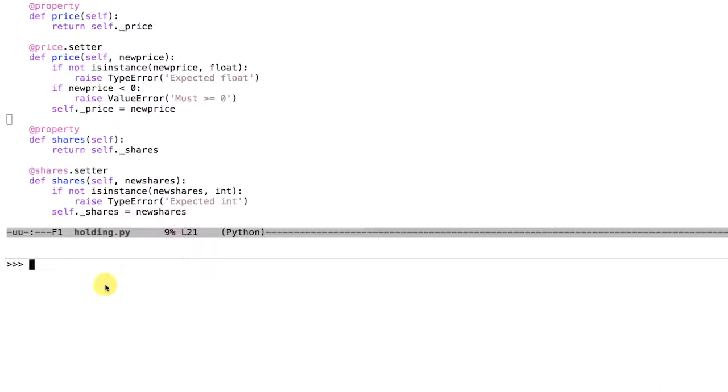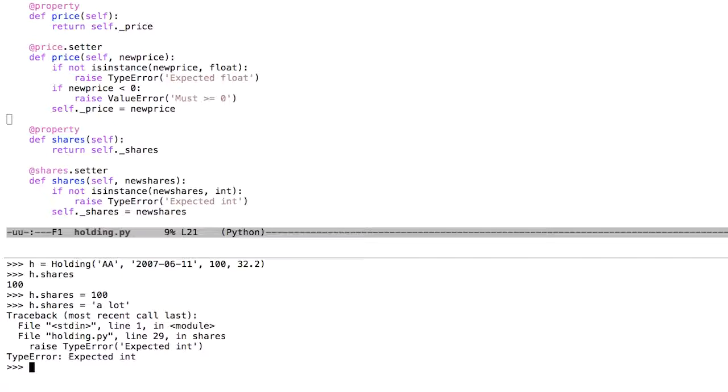All right, in the previous part, we looked at how you could take ownership of an attribute by defining a property. Just to refresh your memory, we made a class where we defined price and shares as properties. By doing that, we were able to capture what happens when people access attributes. The attribute behaves normally, but if somebody puts in a bad value, we were able to catch that and generate an error. Again, very cool thing to know about if you're trying to lock down the environment or lock down what an object does.